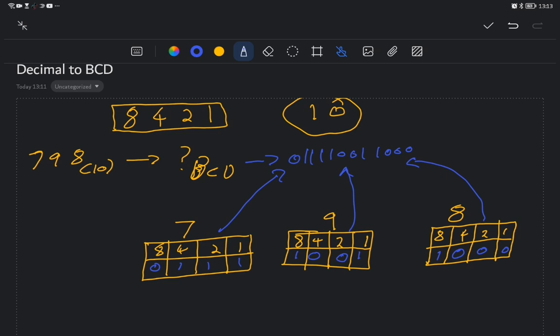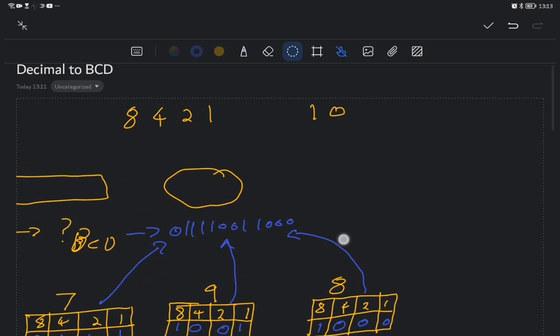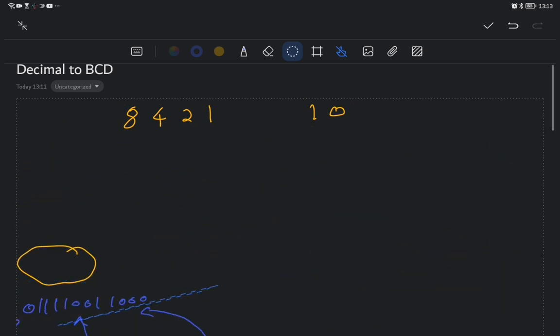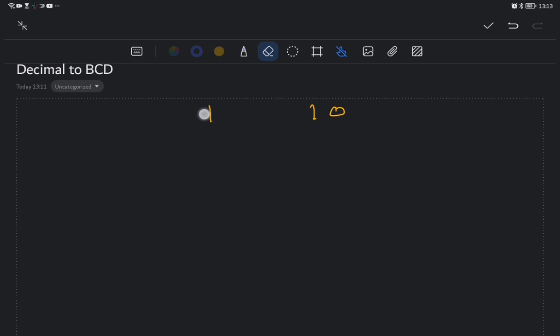And I can also continue with one last example.